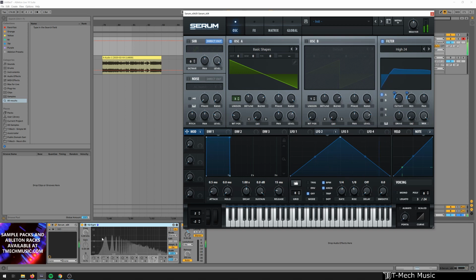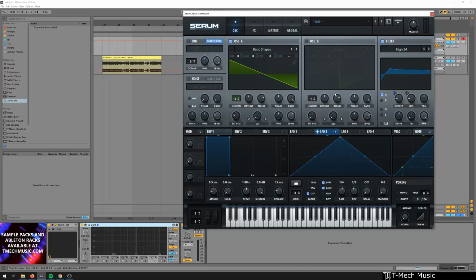This guy. So LFO2 is also assigned to the filter cutoff, and it's just on a tiny amount. And so it just wobbles the filter cutoff a little bit. I felt like just a static filter was a bit boring. So having the cutoff modulate just the tiniest bit makes a big difference to the overall sound.